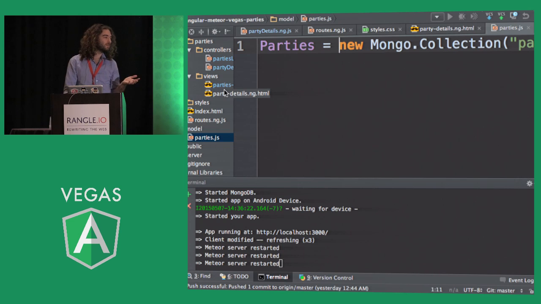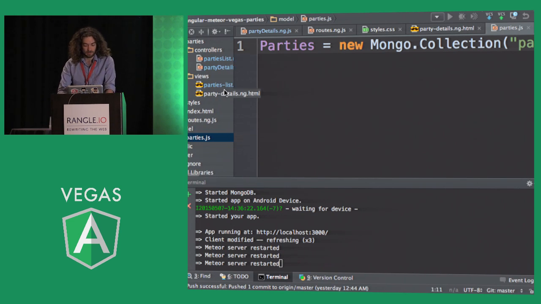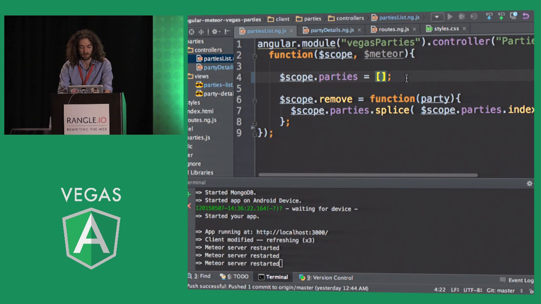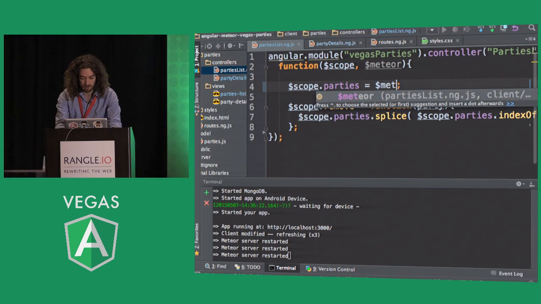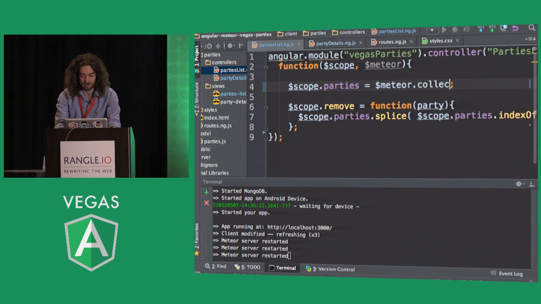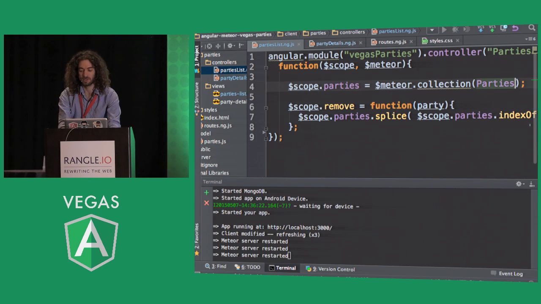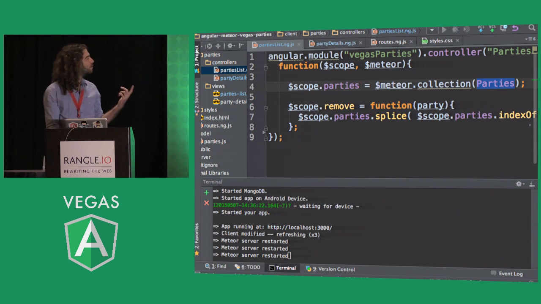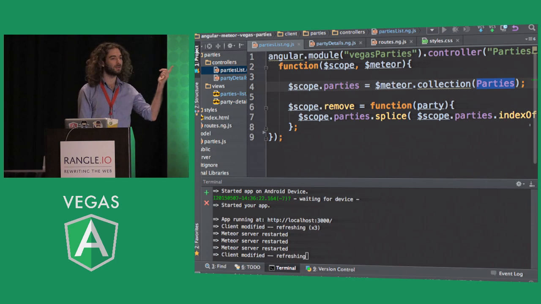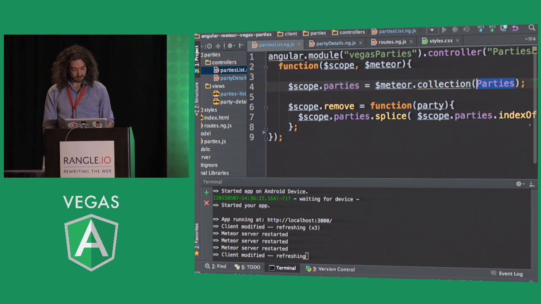I can manipulate my code and my data everywhere in my application. The only thing I need to do to bind this collection in my database to my regular parties object is to call meteor.collection and bind it to that object. And you see that I'm on the client, but even WebStorm knows that these parties exist also on the client.